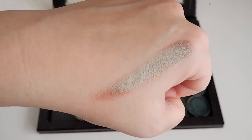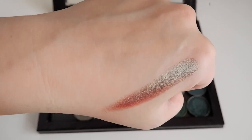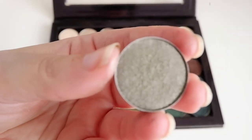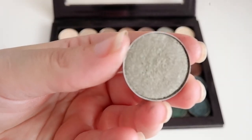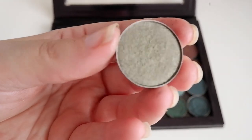I love pairing this one. Is it this one or the next one? I don't know, but I believe it's this one that I really like pairing with one of my ColourPop Super Shocks in the shade Partridge. Now, it's definitely Havoc by Makeup Geek that I like pairing with Partridge from ColourPop, because this is Green Smoke from MAC, and this is really pretty, but it's another one of those luster shadows that has just a lot of sheer shimmer, but do you see how lovely this is?